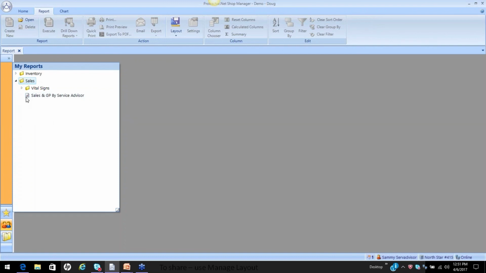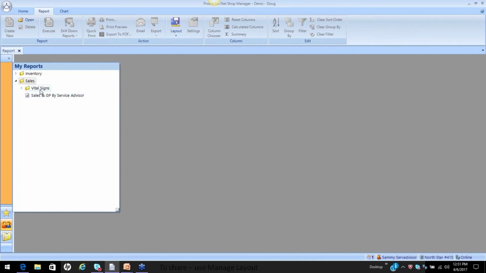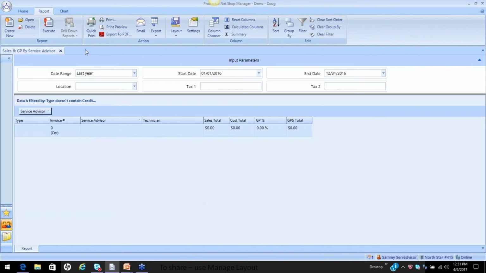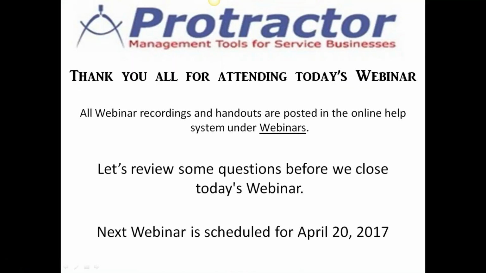Now, you might be saying, where's that invoice summary report? You want to know where the problem is? The problem is going to be in security because Sammy has not been set up to look at the invoice summary report. He has been set up to look at the vital signs, but that's why you're not seeing that invoice summary report. You're only seeing this one, okay? So just keep that in mind. The security plays a pretty big part in this stuff, okay? All right. So hopefully that gets everybody feeling a little more comfortable with some of these reports and security.